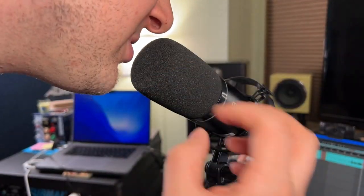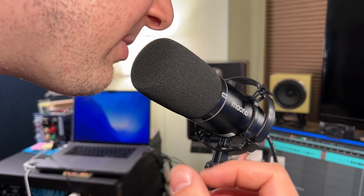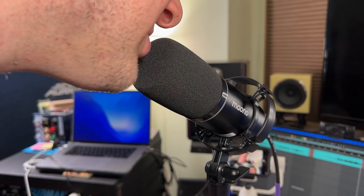I went ahead and set this up with my audio interface, recording into Ableton. There is no volume control or mute button on the mic when set up via XLR — you don't even need to have it connected via USB. The way you adjust gain volume is with your preamp knob. So now you're going to hear the microphone through XLR with the preamp turned up. I'm a really big fan of the custom dynamic capsule. The built-in dynamic mic capsule helps capture deep lows, delicate highs, and crisp mid-tones, as well as ultra-wide frequency response — they spec about 40 Hz to 16,000 Hz — which is present, crystal clear, and clean sounding.